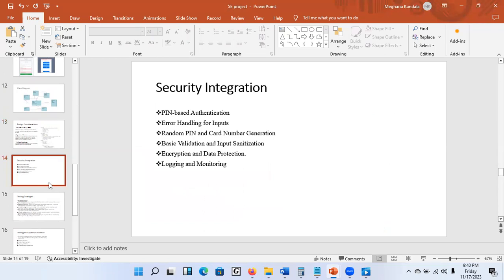So here we can see the security integration. Security integration plays a major role while we are developing this application. We have faced a lot of issues while fixing the bugs. These are the main security integrations we have taken into consideration: pin-based authentication, error handling for inputs, random pin and card generation, basic validation and input sanitization, encryption and data protection, and logging and monitoring.